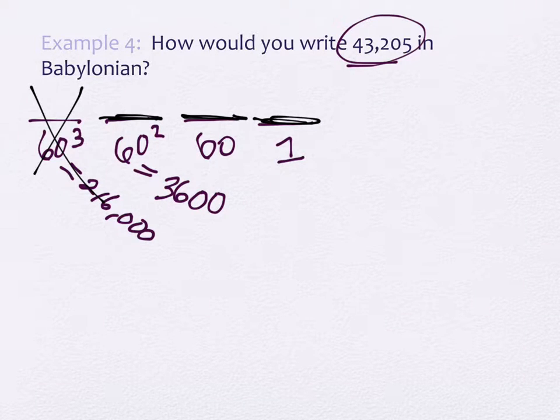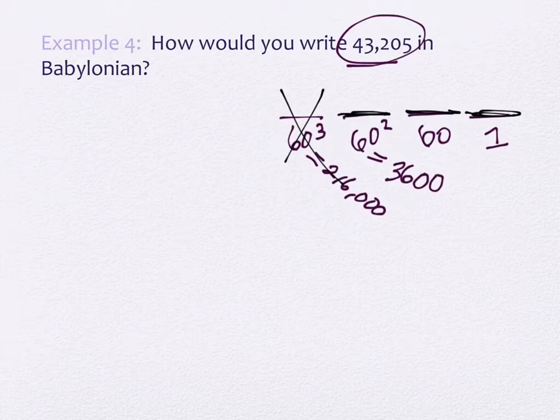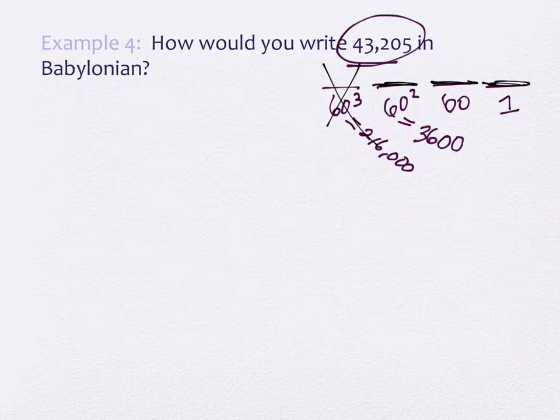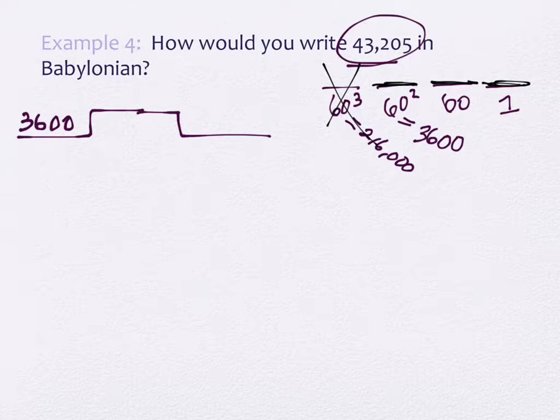Okay? So here's how you do this. Your book does something that's absolutely fantastic on this. I call it division scaffolding. I don't know if they called it that or if I just made that up, but that's what it looks like to me. So a division scaffolding means that the biggest number in our place value system is going to go on the outside. That was 3,600. And we're going to do a division bar that looks more like a top hat, or like an upside down hole. Underneath this top hat is going to be the number that we're trying to change, 43,205.